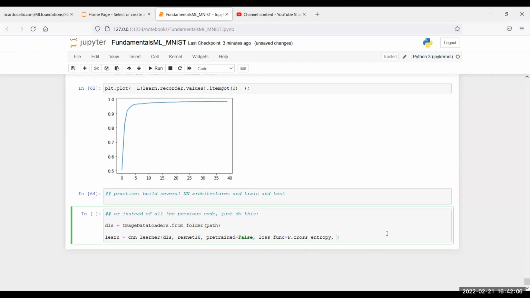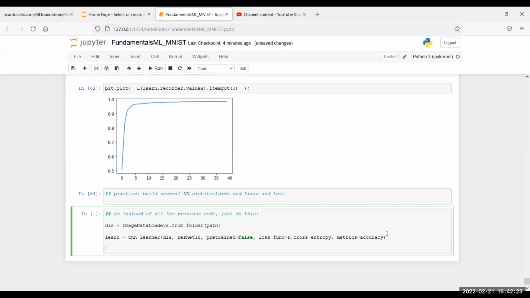You see that? Basically all that explanation I gave you. And then the metrics are just a built-in instead of you building one, so we just use accuracy. You see that?